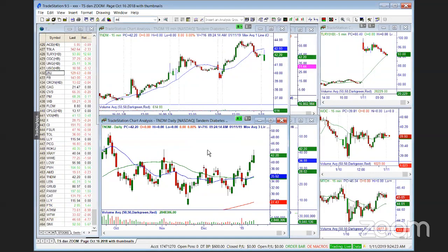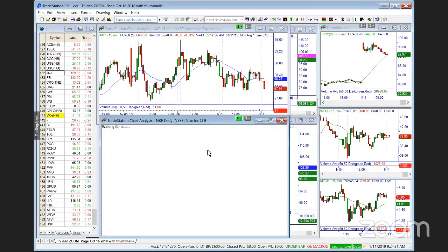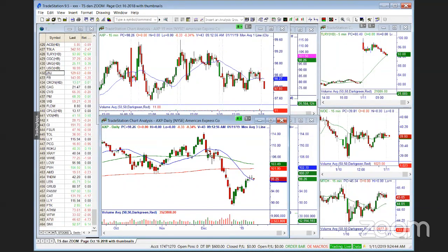All right, let's look at a couple of things. I saw Alex was looking at AXP and Nike. I like your AXP much better than Nike, because Nike is right on minor support. Look at all those football players. See that? Whereas AXP doesn't. You've got more of a price void both intraday, and you've got a sell setup on the weekly.